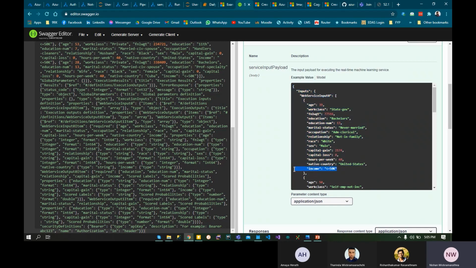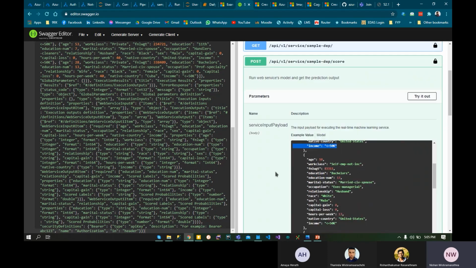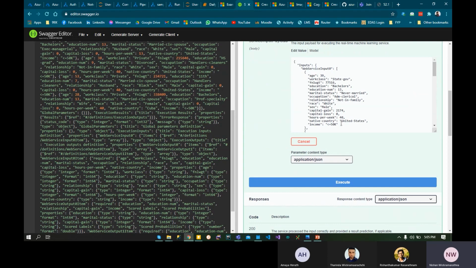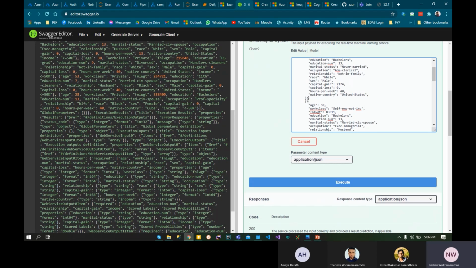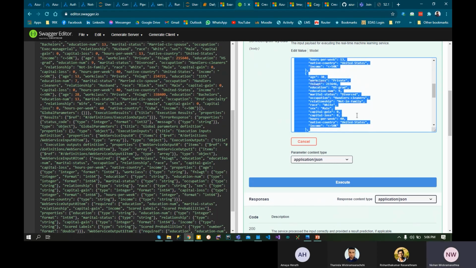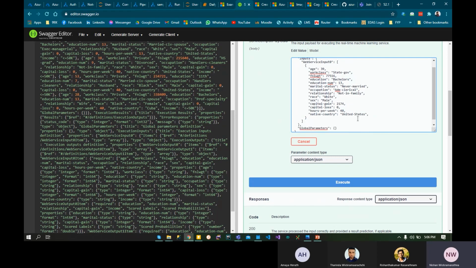So you are not going to send that into the API. Let's try it out. Hopefully it will work. We just want to do it for one, so we will remove all these other parameter sets.